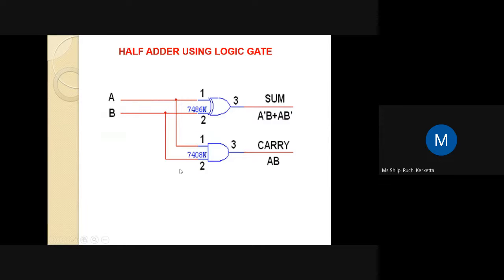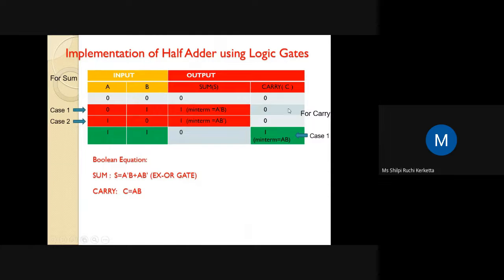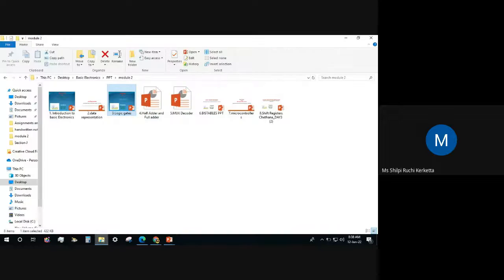So this is the final circuit. We will take two inputs A and B. For sum, we will use an XOR gate, and for carry, we will use an AND gate. So we have to get this table. However you implement it, whether you use logic gates, transistors, diodes, or a multiplexer, you can even do this with a decoder, but you have to get these outputs only. So we will do this in Logisim.